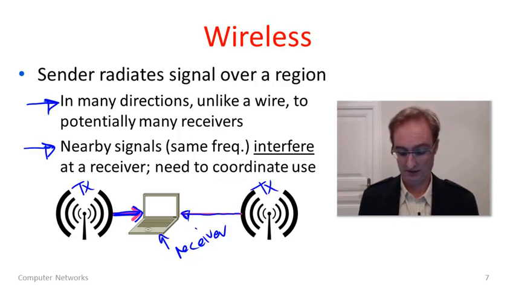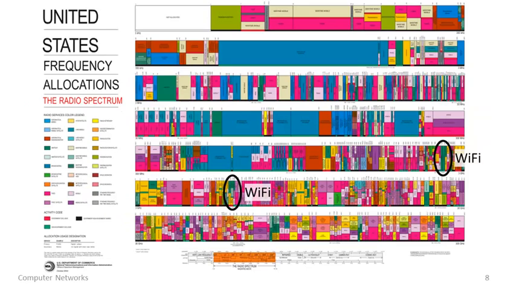Well, here's one answer. Look at this chart. This is quite amazing. This is the United States frequency allocation chart. I don't expect you to be able to read all of that. The key issue here is that this chart shows how regulation is used to manage the different parts of the spectrum. Different frequencies are used for TV stations, radio stations, police communications, aircraft, as well as computer networking. So the government regulates who's allowed to use what frequency. You can't just use any frequency you like.